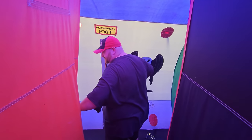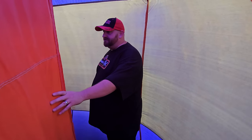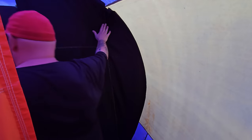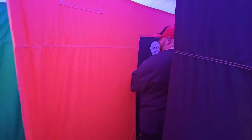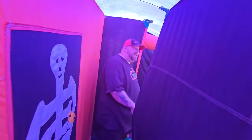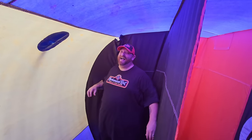And we're back down to the corner here. Oh my gosh, I feel like I'm gonna fall over. Man, this thing just keeps on going and going. This is insane. Another cove right here around the corner. We got another shackled skele guy over here on the wall. Another turn. Oh, and we got a huge cove back here. I actually jumped a little bit.